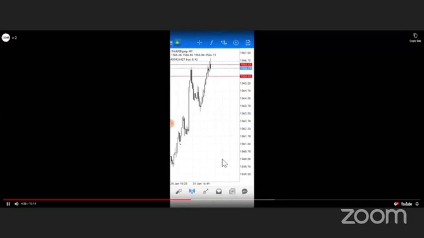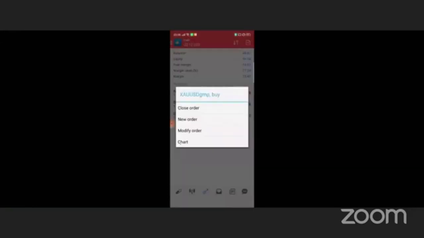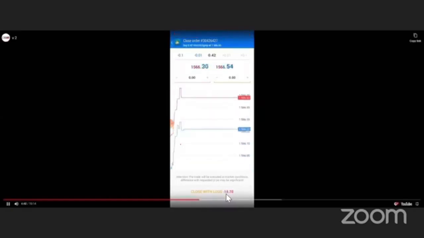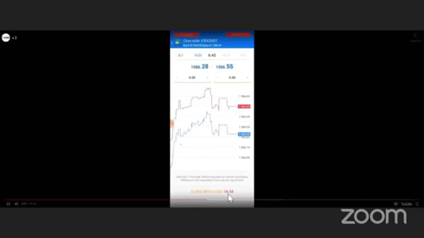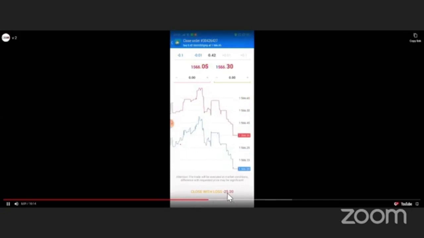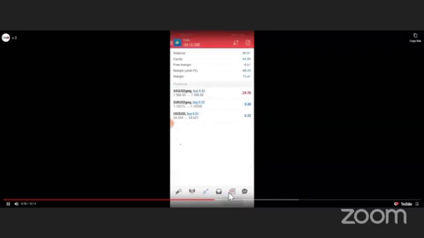Look at the price. Wow. It's dropping. 32, 38. Wow. Minus 13, 15, 12, 11, 9, 7, 15, 11, 15. Wow. So volatile, right? So it has to be super fast. Your decision has to be super fast. Your emotion has to be strong. So our purpose is to close with profit and we have risked the entire capital here.